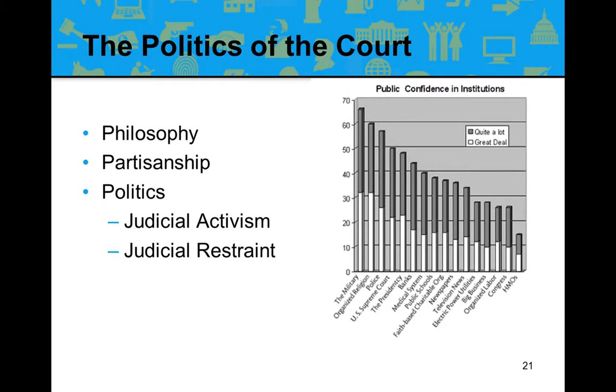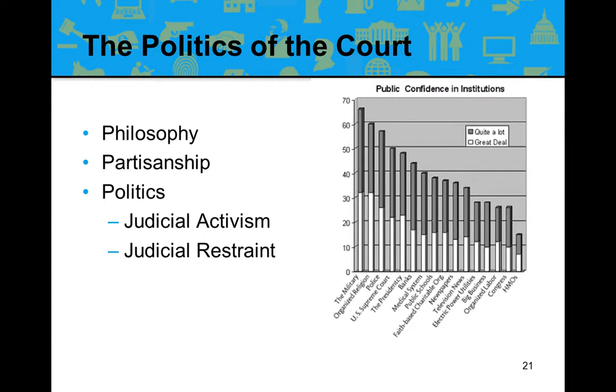Supporters of an activist court claim that judicial activism is both necessary and proper. A dominant view of judicial activism holds that the Supreme Court is obligated to promote social justice by vigorously protecting and expanding the rights of individuals. Many would argue that without judicial activism, the civil rights movement, for example, would never have come into play. Critics of an activist court point out that it has adopted the legislative role in enforcing broad social policies.